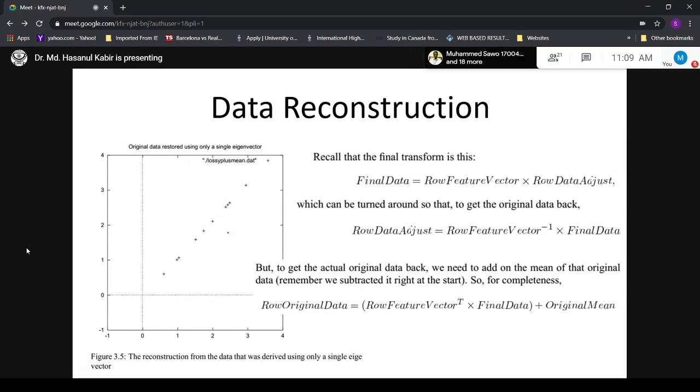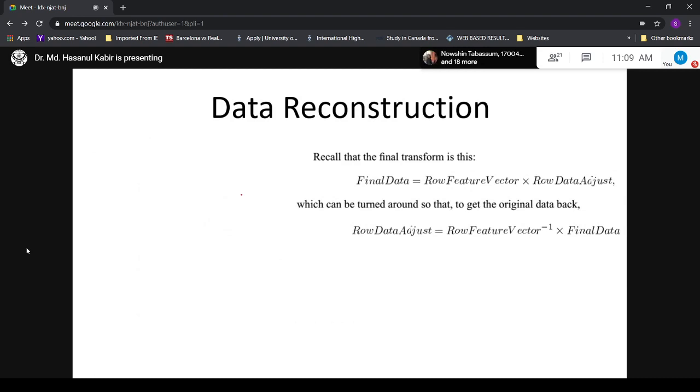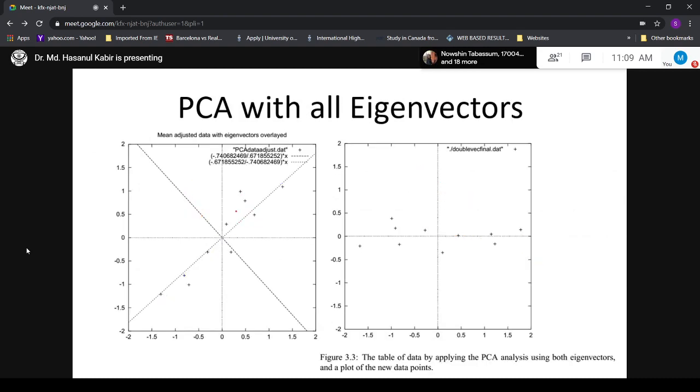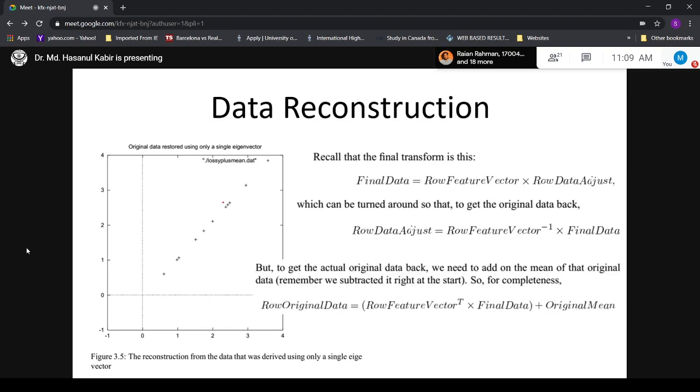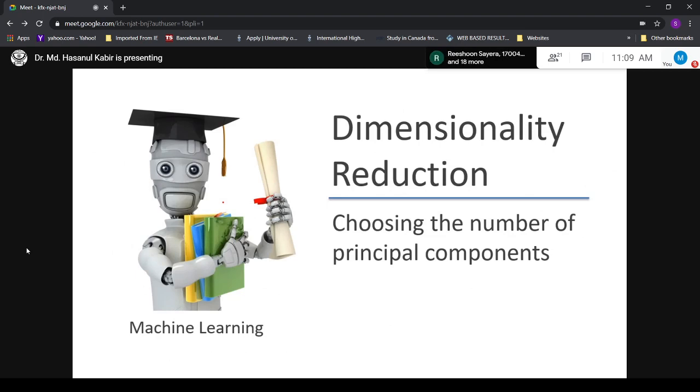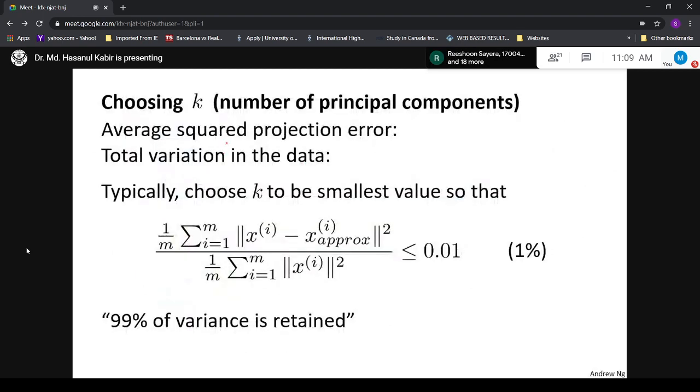Now, if I ask you how much information will you lose? If I look back at the earlier picture, this was what the original data looked like, and this is what you have now. That means you have lost some information. So from the original to the approximation, if I take the difference, what is the average projection error?